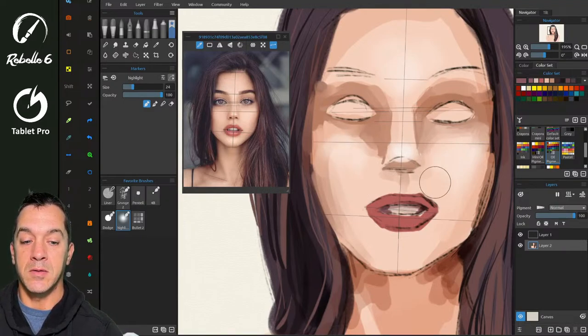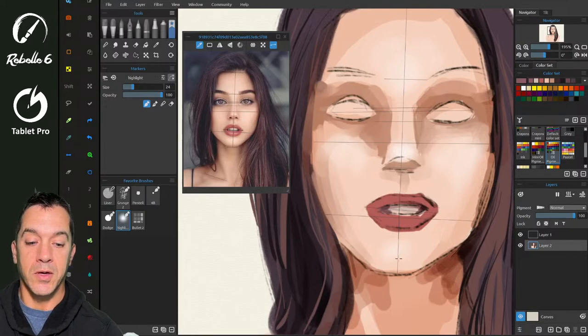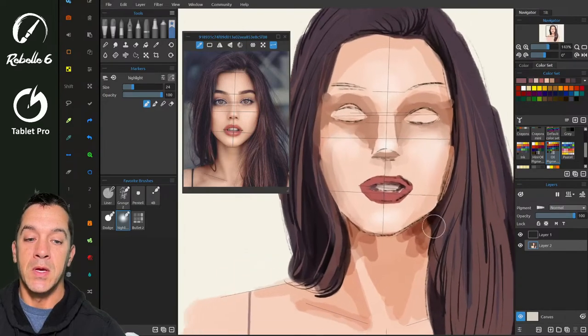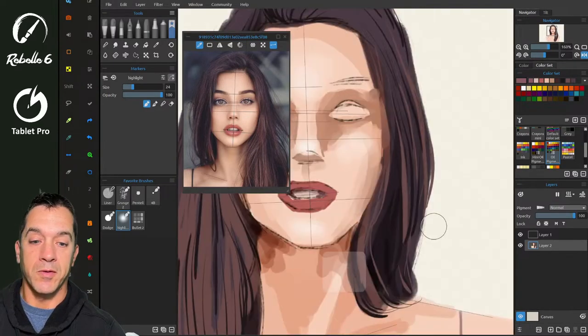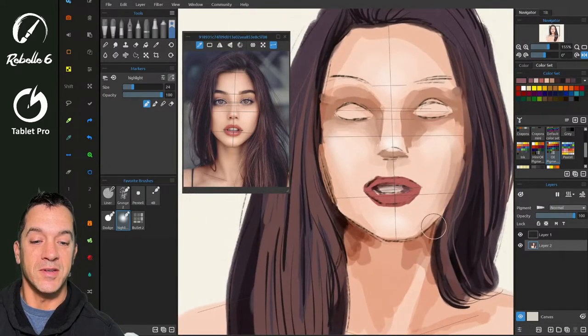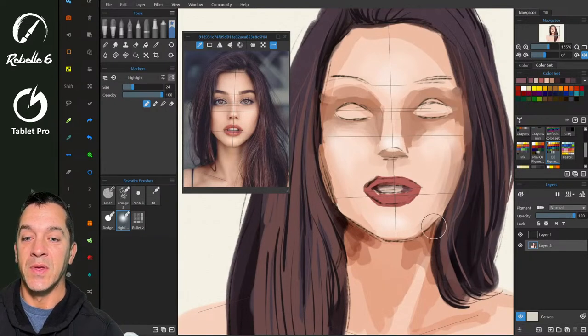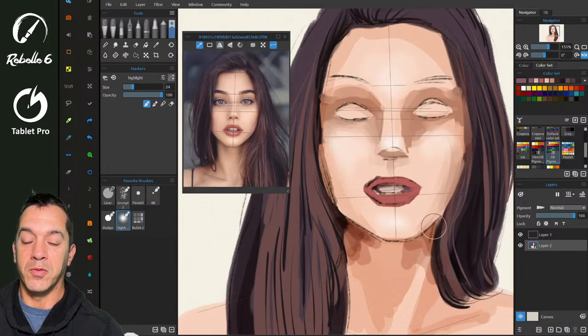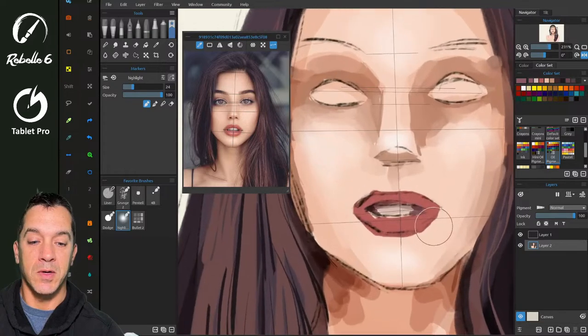All right, so this is a little bit more detail than I want, but we can see the general shape looks pretty good. Now, you want to flip your canvas often so you can see whatever mistakes you make. And you can do that over here as well. She looks pretty good both directions, but we're going to make some adjustments here.